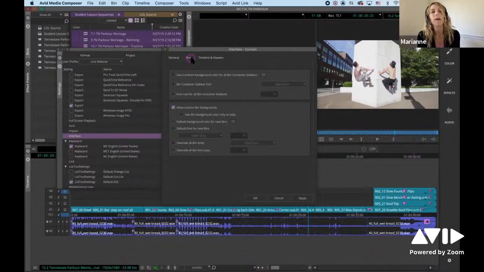Bins. The big one here is text size, especially if you're sitting with a client or your monitors are further back. Text can look tiny, and I'm not even on my normal interface where my text is tinier. So you can completely customize that. For example, I can set my font size for all my bin containers, which is the left side of the bin container window. I might set that to like a 14, and depending on my monitor resolution, that'll change. So you can see that adjusted.